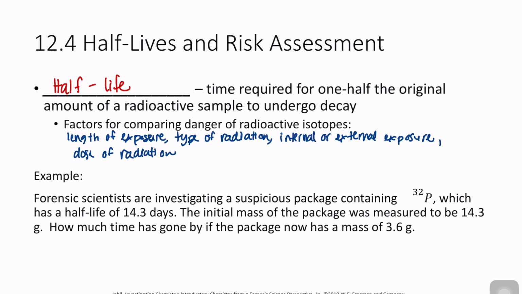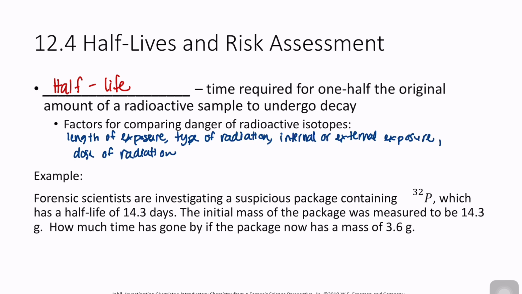All right, let's look at an example of how we can use the half-life or calculate the half-life in calculations. So, forensic scientists are investigating a suspicious package containing phosphorus-32, which has a half-life of 14.3 days. The initial mass of the package was measured to be 14.3 grams. How much time has gone by if the package now has a mass of 3.6 grams?